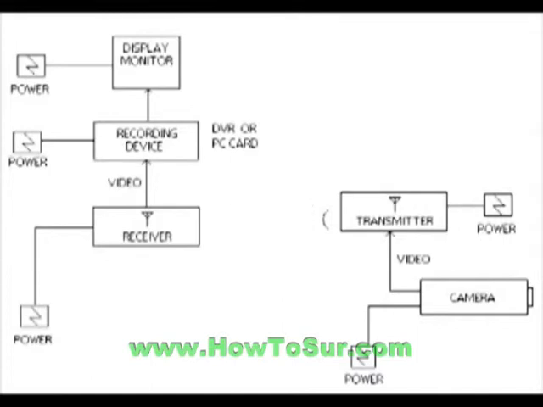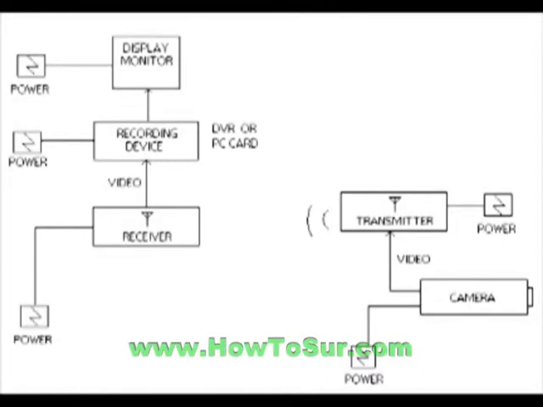Now, it's important to keep in mind that because the wireless systems utilize radio frequency waves in the 2.4 gigahertz range, there is the possibility of interference. There are many wireless devices today that utilize the 2.4 gigahertz range, cordless phones, wireless internet devices, and so on and so forth. And any one of these things can potentially interfere with your wireless camera system. So you want to keep that in mind, especially if you live in a very crowded urban area where there's a high population density.